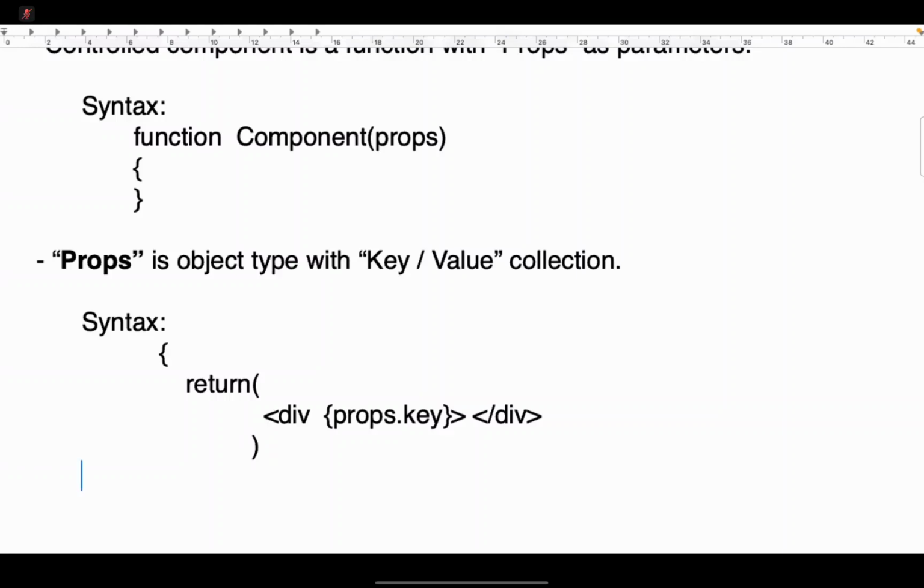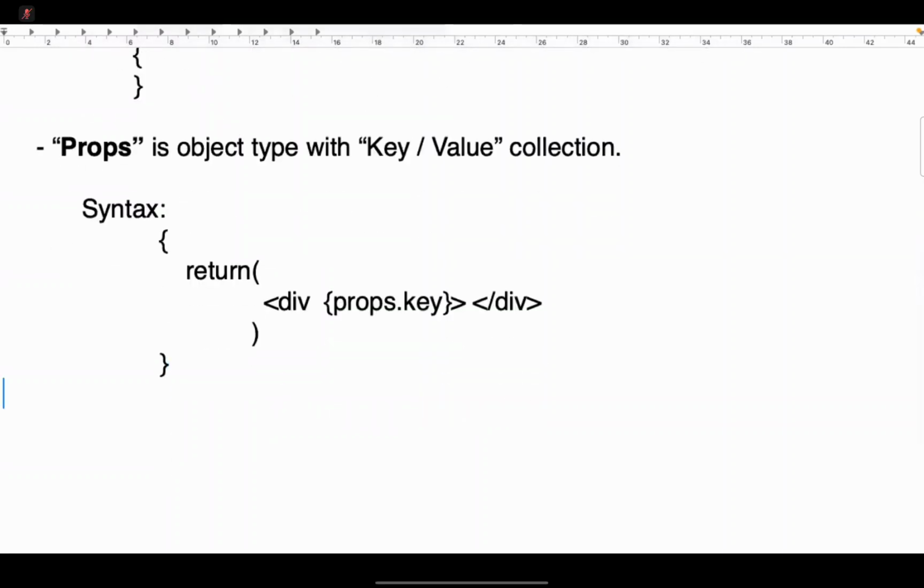Roughly I'm giving this; we will see a complete example. The props inside the function are object type. So an object usually has keys. These keys are dynamic names. Keys are dynamic references.